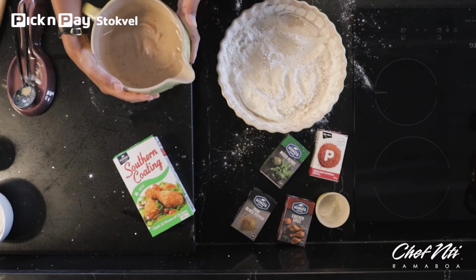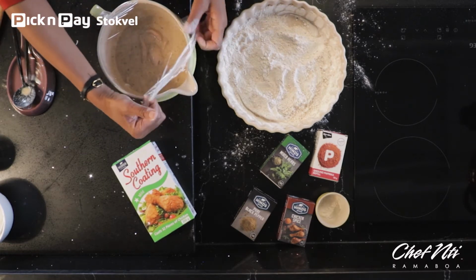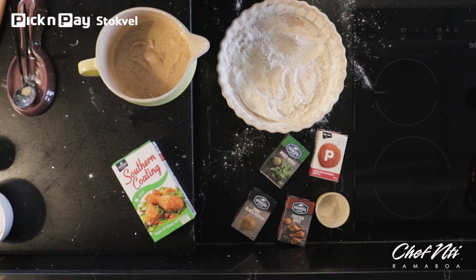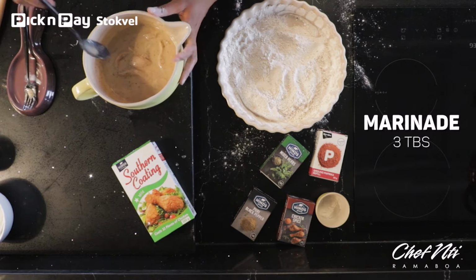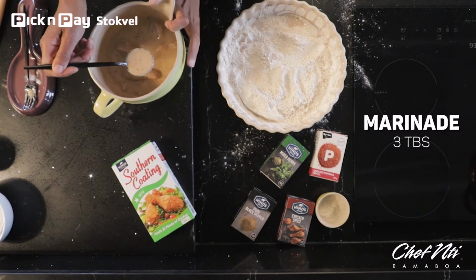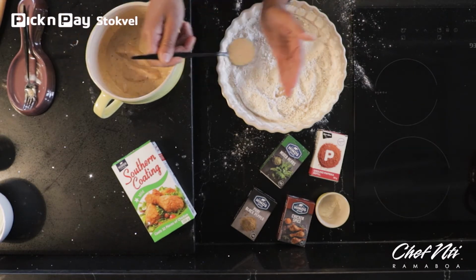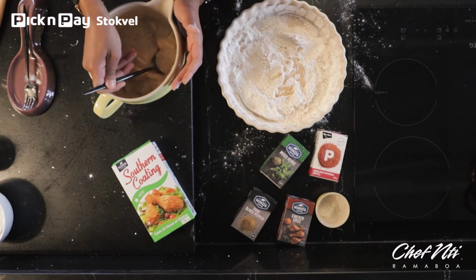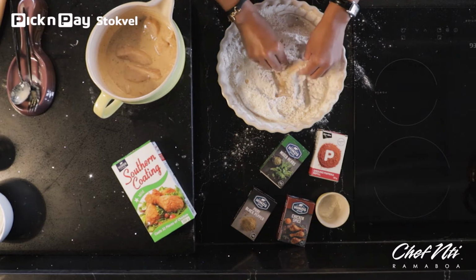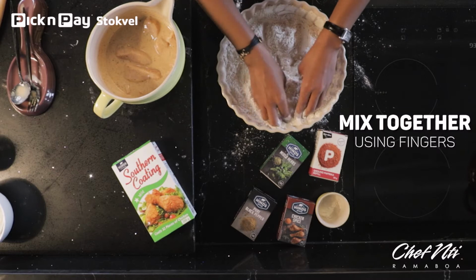So this has been in the fridge for 4 hours. Keep it overnight if you've got the time. The buttermilk will actually tenderize your chicken, so overnight is even better. So what I want to do is take about 3 tablespoons of this marinade and just work it into my flour. I'm going to do that using my fingers. There you go. So this will make coating even better.